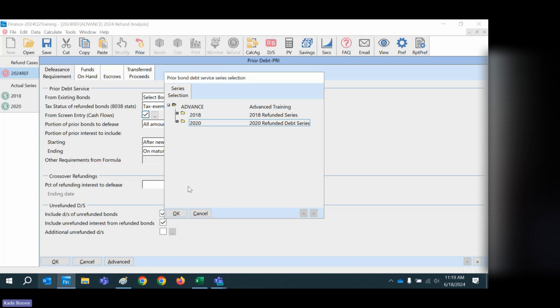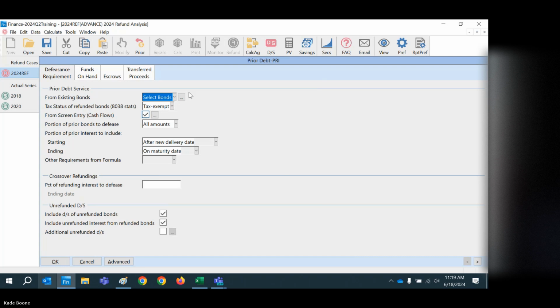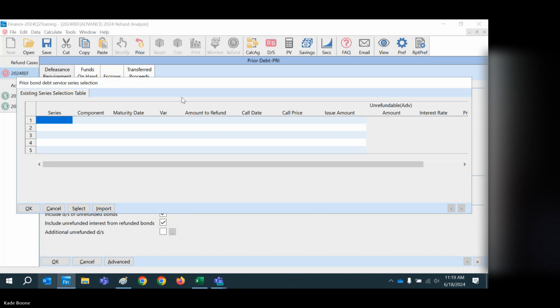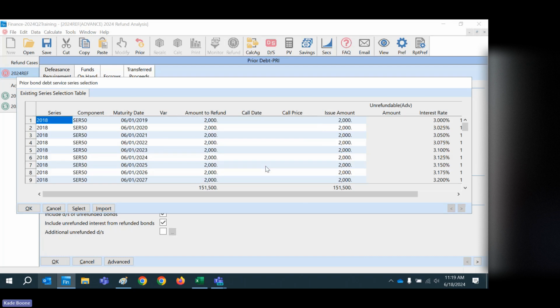How do I do that? Do I have to go into each individual maturity and try to figure out? Nope. You just highlight all the bonds and then you go into input bonds, click on the dot, dot, dot, and there's an import button. You want to overwrite, say yes.